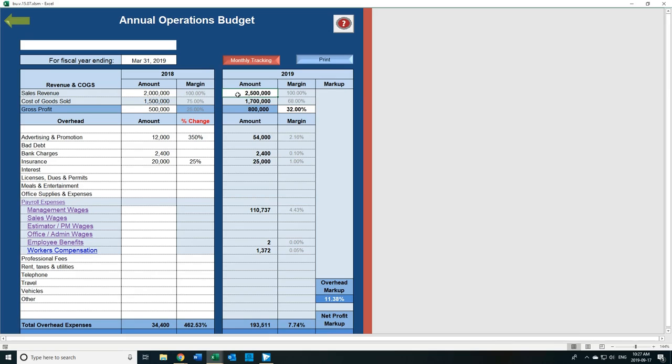Now, the next thing you need to remember is this number here. You're probably asking, well, how do you know I'm going to reach $2.5 million? Well, I don't. You do. This is your goal. This is not something that you dream of. It is a goal that you set yourself, and you work towards that goal. So if you say, for example, you want to grow the company by 50%, well, of course, you say $3 million.